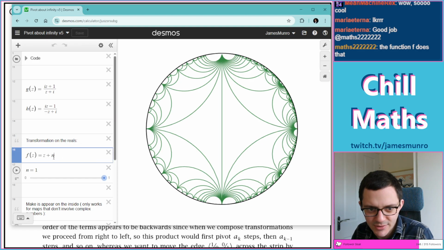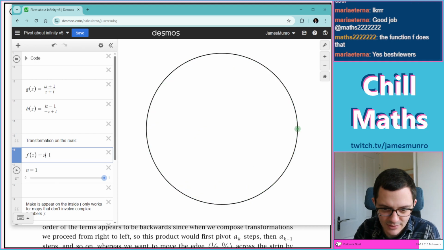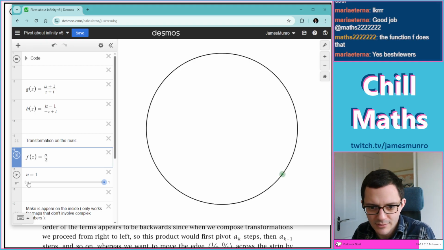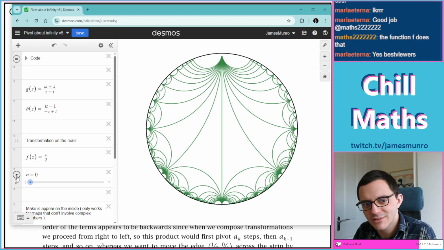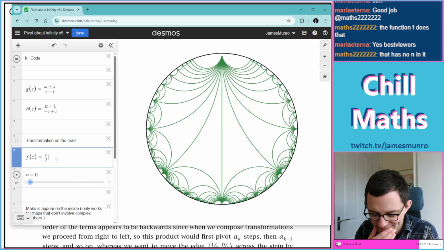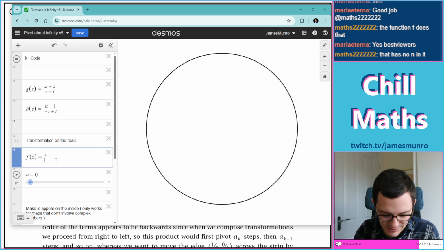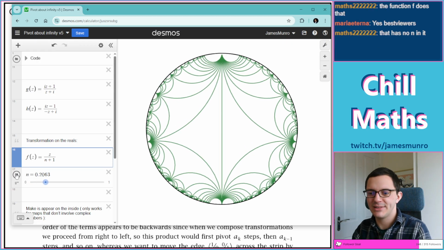But I can't think of anything creative. Can I divide by 2? Is that fun? Wait. It's a disaster. Oh, I need to put a Z over there. Divide by 2? Is that fun? A different transformation? So halve everything? I don't know what's going to happen. Nothing. Nothing has happened. Absolutely nothing. Has no n in it. Yeah, of course not. So m plus 1 to gradually get us from z to z over 2. That's better. There we go.